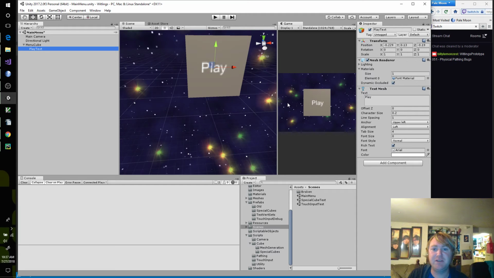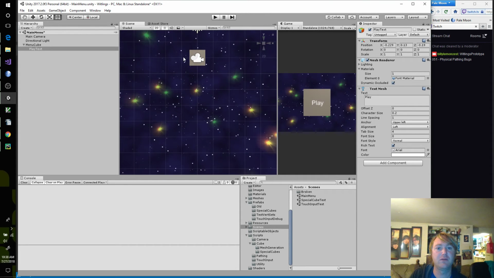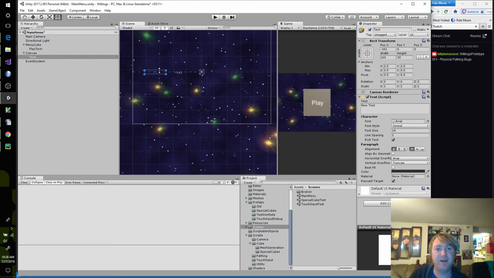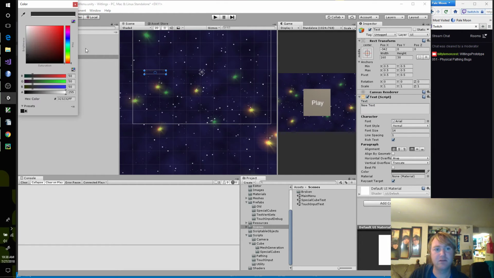And what I'd like to do is have four floating texts up here that will change as the user spins the cube around, right? That makes sense. So let's go into UI land. And of course, this is not going to be final at all. This is just for testing.